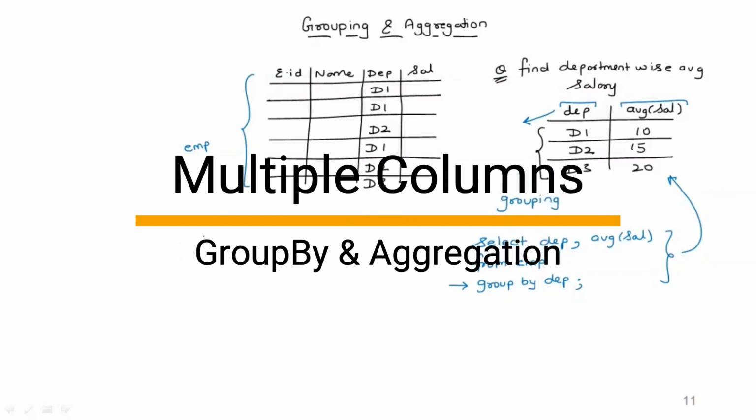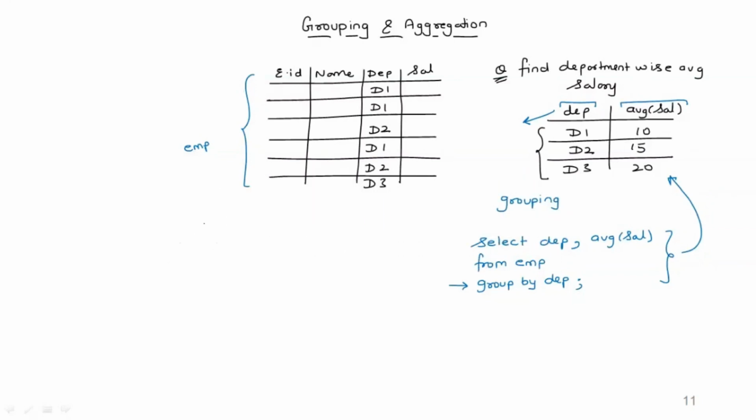Before we proceed to a problem, please understand one thing, that when you are writing the group by statement, in your select clause, let me just write down the general schema. Select, then I'm leaving a space over here, then from, then group by, and now I will use another color. So select, here I'll have column 1 comma column 2 comma aggregation function column 3, from, let's say the table name is EMP, group by column 1 comma column 2.